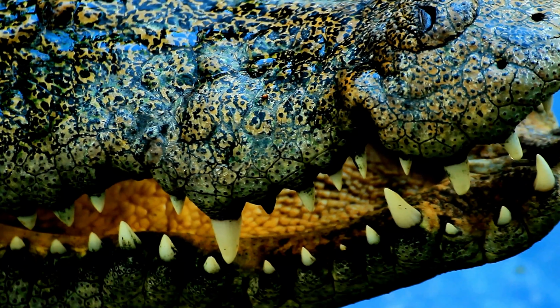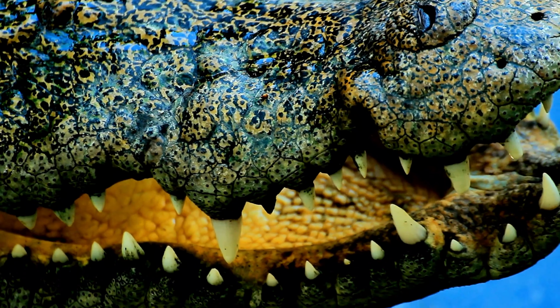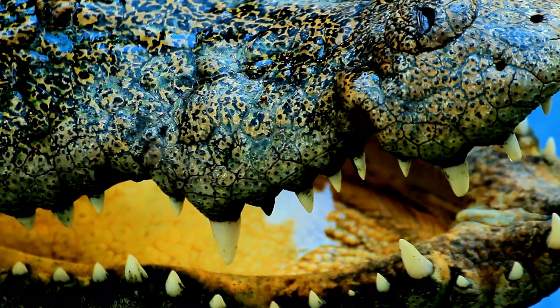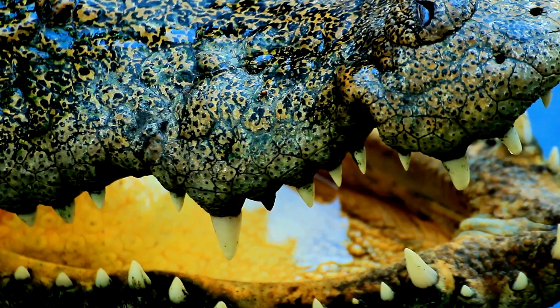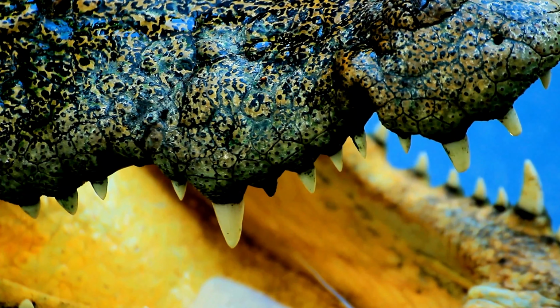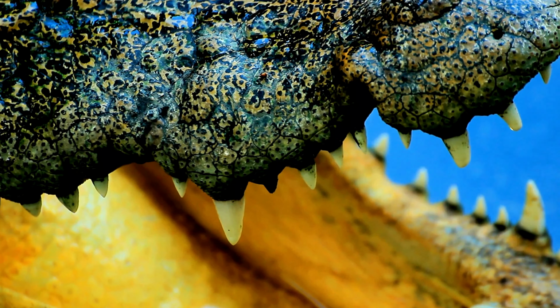Their scales are not simply armor. They are an intimate record of their lives, a unique system that shows every scratch, every change, and even their growth. And it is these markings that will help us to understand the journey of every single crocodile. Today we're diving beneath the surface to explore the fascinating world of crocodile scutes and uncover how these scales change throughout their lives and what this often overlooked detail reveals about their history.